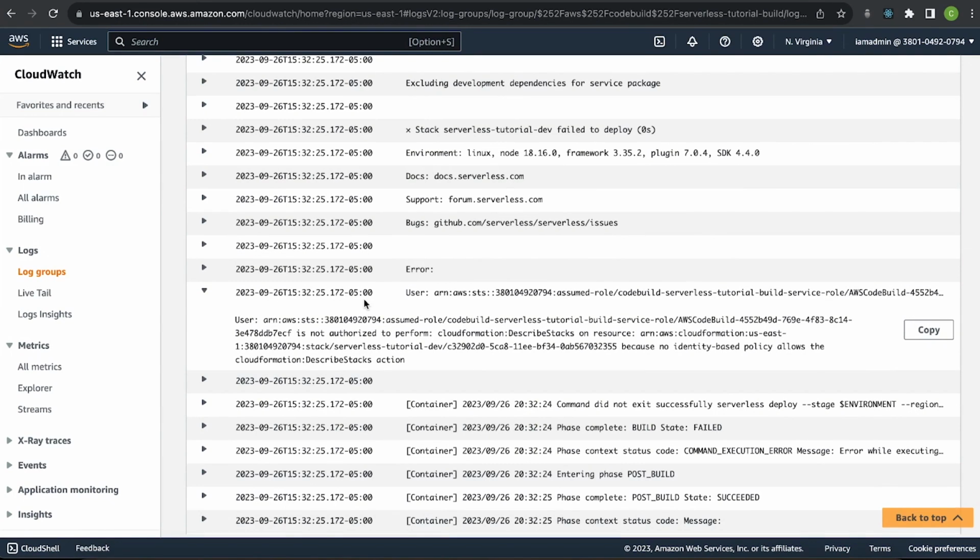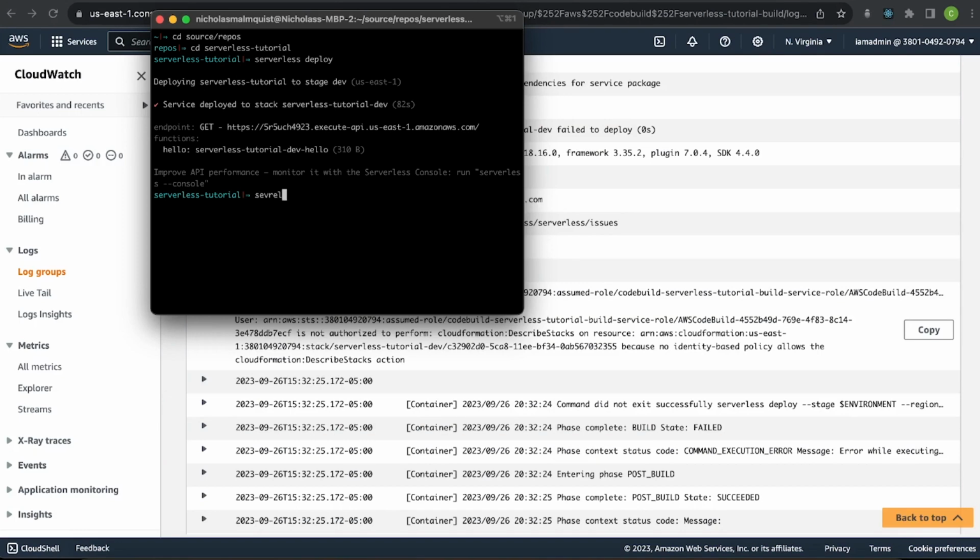Okay, so conceptually, here's what's happening. When we deployed by running the CLI command like this, and we said serverless deploy, when we ran this command, it uses the permissions of the person's access key on your machine. So you created an access key under a user that had the permissions to do things like create a bucket, create a CloudFormation stack, to create Lambdas. But now CodeBuild does not have those permissions. Out of the box, CodeBuild does not have any permissions. And you have to create a service role for that CodeBuild, and it'll use the permissions in that role to build things, to build all your resources. So we have to go add all the permissions that are needed by the serverless deploy in that CodeBuild role.